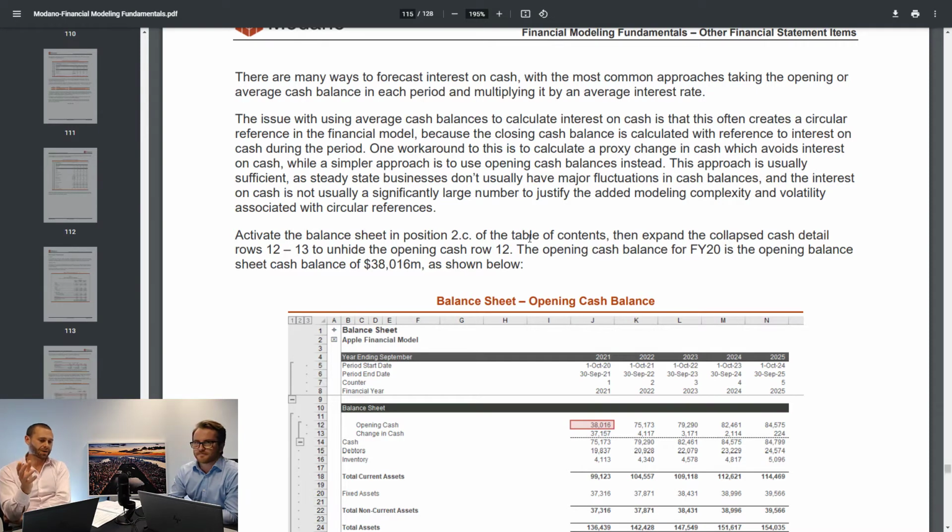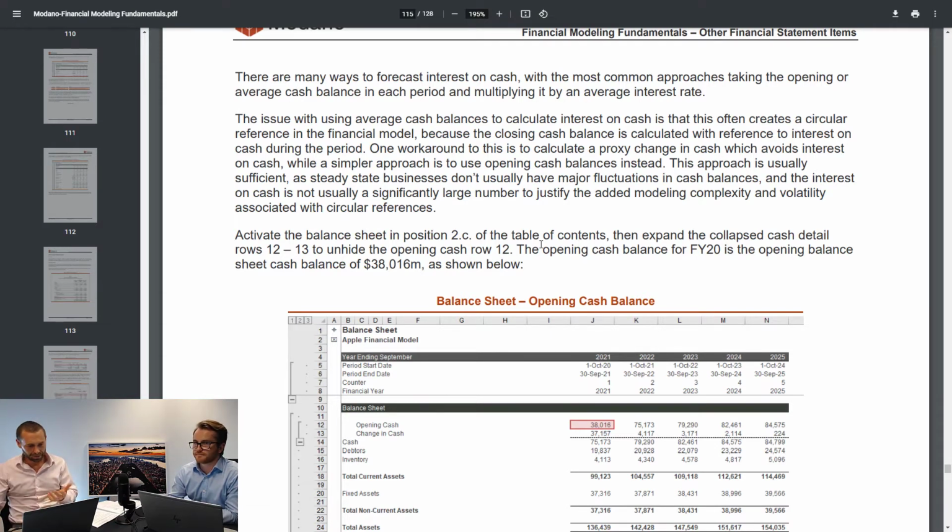Now, that's overcomplicating it. Unless your cash balance is moving dramatically and rapidly, in which case you can do some proxy calculations for your average cash balance that don't include a circular, which we've done before, most of the time you can just take the opening balance. And in any case, if you're accumulating cash, that will be a conservative forecast. If you're running down cash, it's probably a bit unrealistic. But in this case, it's not going to be a problem. We are accumulating cash, so it's a conservative way of forecasting. You can also factor into your interest rate the fact that you're using the opening balance.